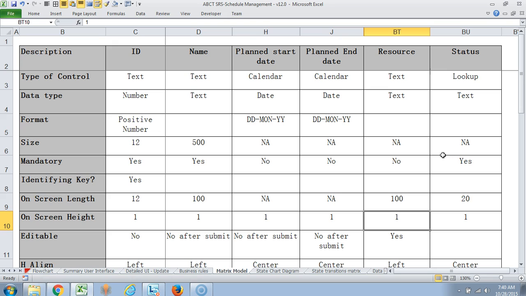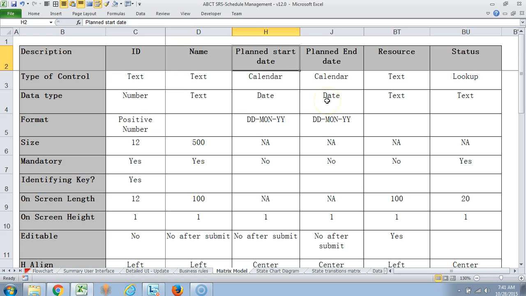So let's see what all things that we do. For example, we start putting the control elements or the fields on the columns, or it can be on the rows as well. It's just that you can transpose the design as well. I have just used one form. You're free to choose anything. And on this column, if you see, there are many aspects about the control or field that we are trying to explain. So for example, the first one is, of course, description, which is what is this field about?